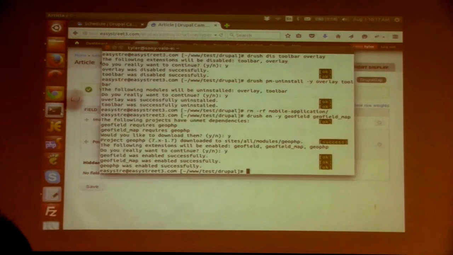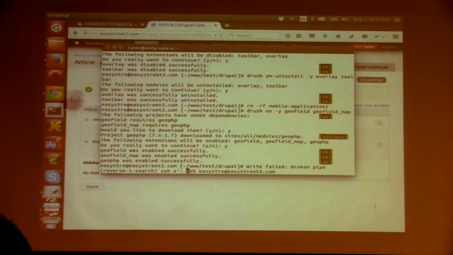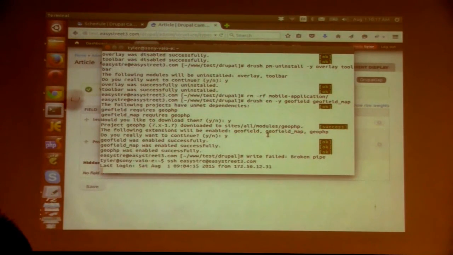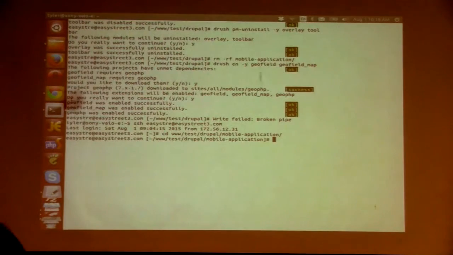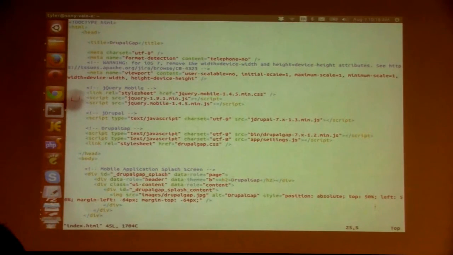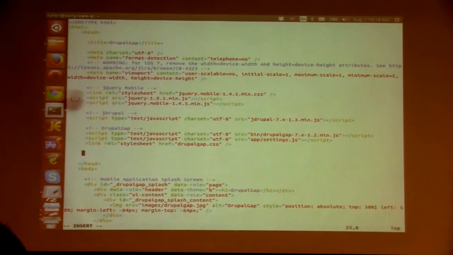Okay, so one thing that we do need to do is, in our app, we need to include the Google Maps JavaScript to our index.html. So I'll head into that mobile app folder, and I'll go ahead and edit the index.html file. And in here, we can include the Google Maps JavaScript.